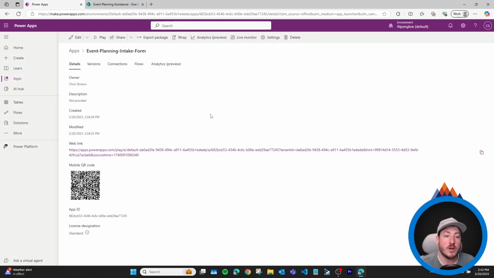This wraps up part 1 of our series, building your very first Power Apps form. In part 2, we're going to delve a little bit further into styling. We're going to look at adding maybe a title to your form, changing maybe some of the fonts and the colors. We're also going to take a look at required fields. How do you make fields in your form required? How do you ensure that your form's not submitted prematurely, that it has all of the required fields? And we're also going to create a nice experience that when your form is submitted, the user is taken to a success screen where they get some visual confirmation that their submission has been received, and then they have an opportunity to maybe go and resubmit another one.